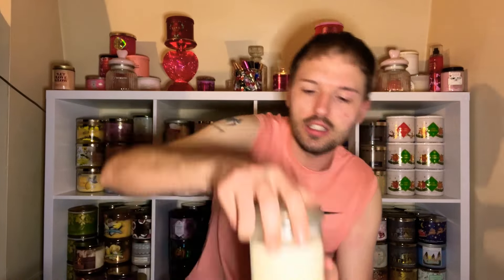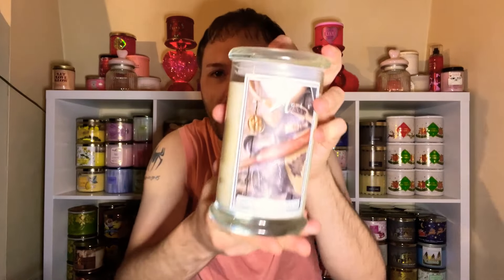For seven dollars you cannot beat it — this was a great haul, I am super happy. Let's pull one out to burn for Project Use It Up 2024. I'm kind of leaning towards the Christmas Cookie Dough — yeah, let's go ahead and burn that one. We'll put it in Project Use It Up, which is right over here. I'm excited to burn one of these candles already — we're going to start our Project Use It Up February 1st.